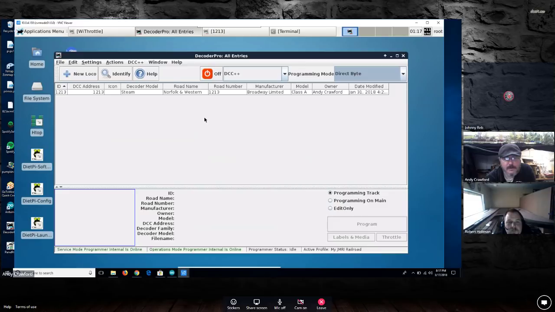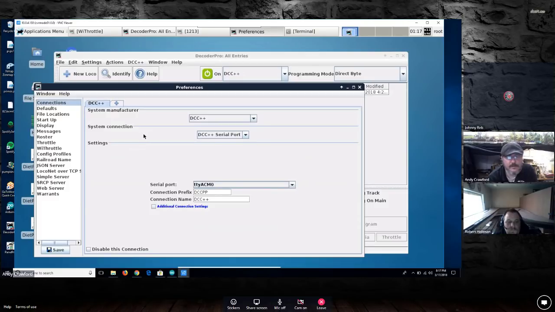Okay, because we have this programming mode box that has DCC and internal, we want to make one quick adjustment to our preferences. So Andy, if you don't mind. And then if you go to defaults on the left side here.